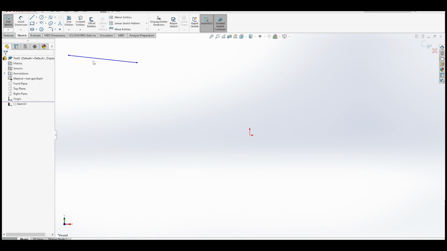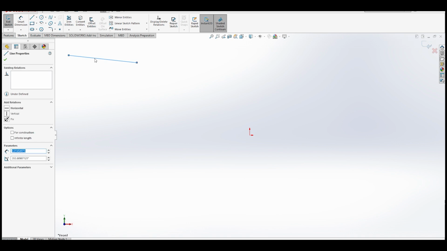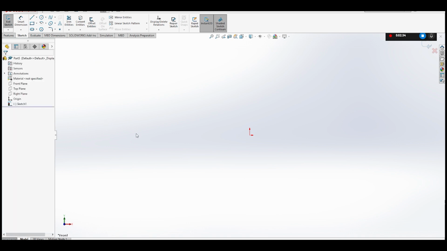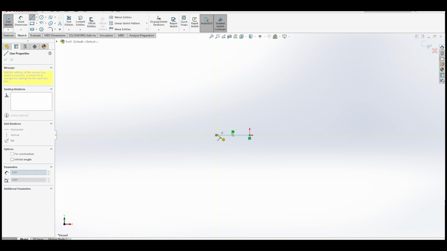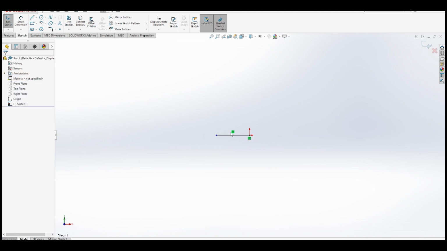Now, if I put a line down and I don't like that line, I can always come up here and hit the Edit Undo button. I can additionally right-click this and hit Delete. I'm going to go ahead and put a line down just to sort of show or indicate how to do so. I'm going to click a line and put it along this origin point. It instantly went black because it was connected to the origin point.